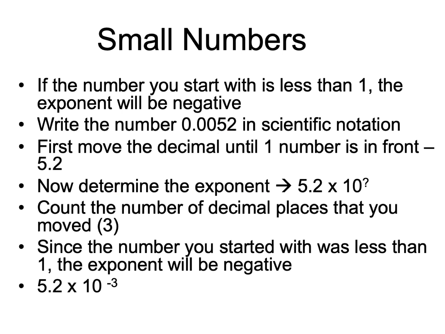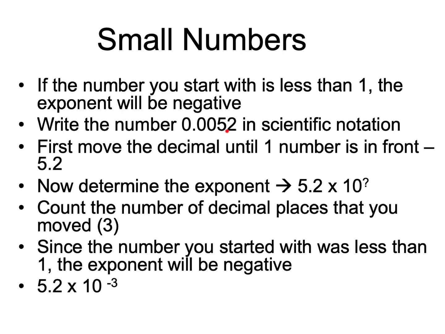Now we want to determine the exponent. 5.2 times 10 to the what will give you 0.0052? Well, obviously we have counted over 3, and so the exponent is going to be minus 3. So in other words, we've moved this decimal place 1, 2, 3 decimal places to the right. And so 5.2 is bigger than 0.0052.